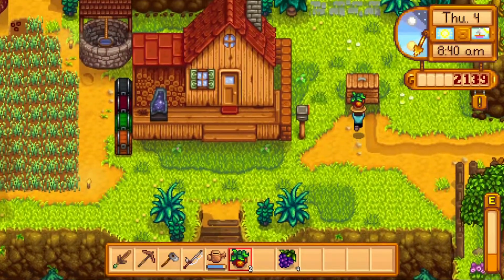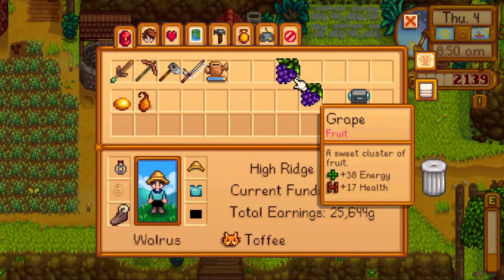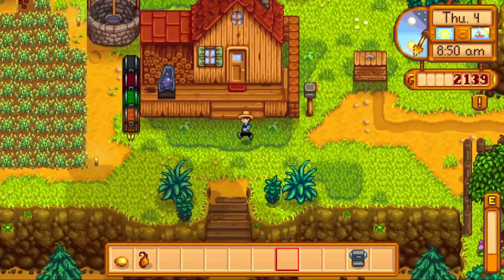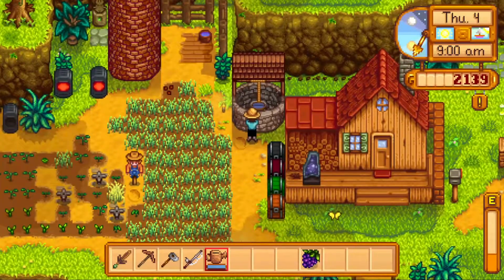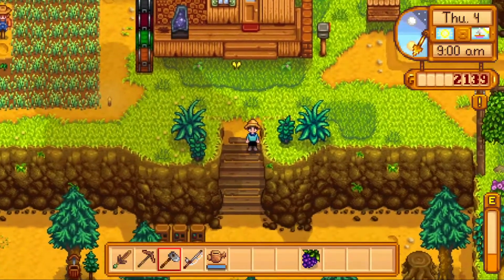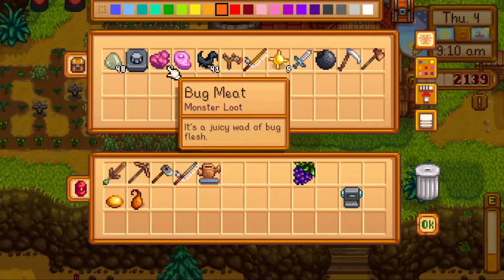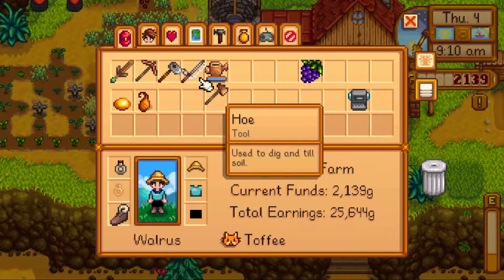Okay, so let's separate one of these grapes away. Throw 3 of them in there. I've got very little energy left, haven't I? Jeez. So I've definitely got enough space to put some more crops down. So that's going to be a big thing, I think, for later on today, because it's only 9:10 at the moment, so I've still got plenty of time in the day, which is nice. But I might see if I can catch a couple of fish.